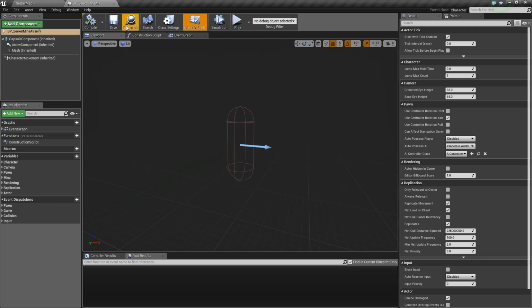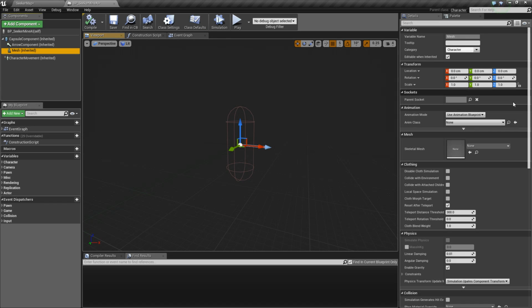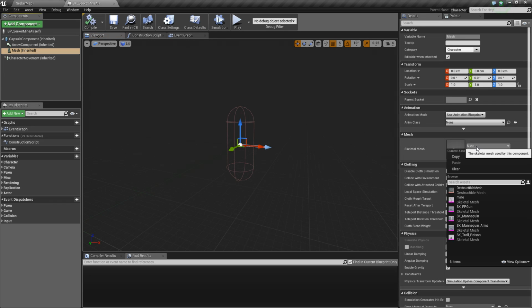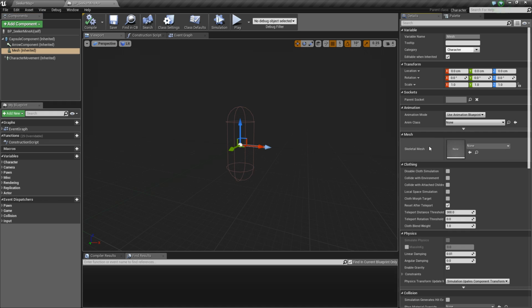Yeah, let's try that. And then, yeah. No, we should be able to do an actor, right? An actor will work with an AI, won't it? Okay, now you guys have got me curious. I could swear, not an actor, I could swear a pawn would work with AI. Let's find out, shall we?